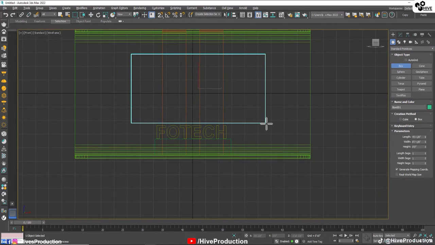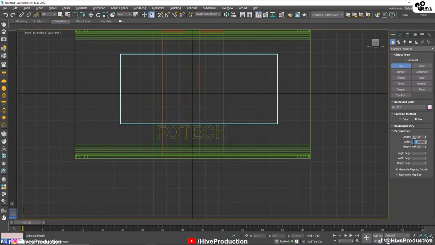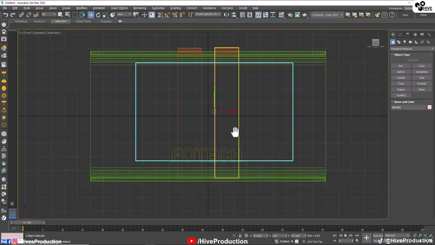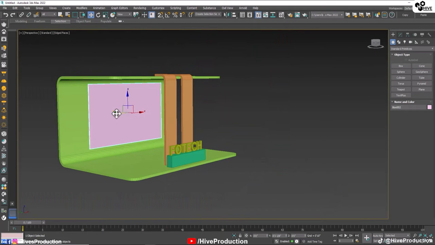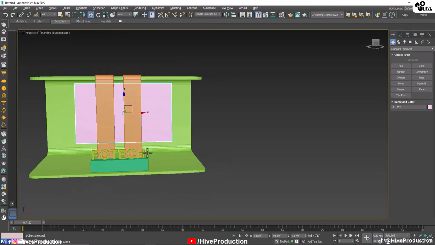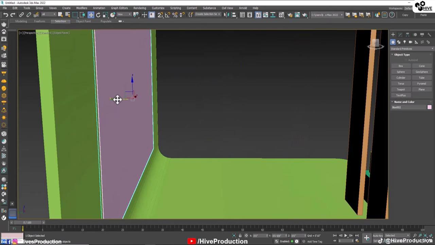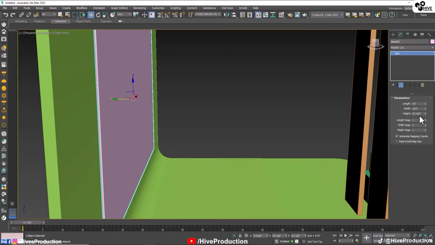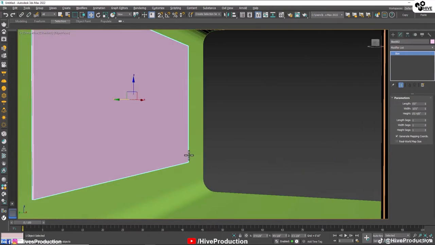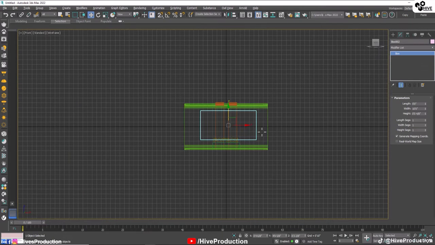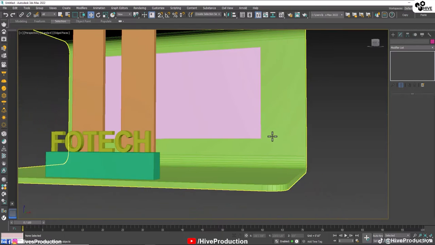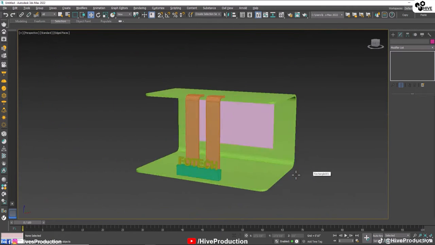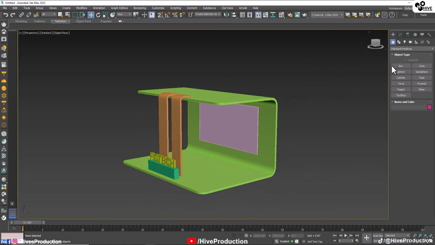Now I'm going to take a box. Once again, we'll give it a 10 feet width and 5 feet height, or 6 feet. I think 6 feet is too much. Basically this is going to be my display screen, or you can call it an SMD screen. I think 5 feet is good because we have an entire height of 8 feet, so 5 feet height is much better. And I have placed this 5 feet SMD.